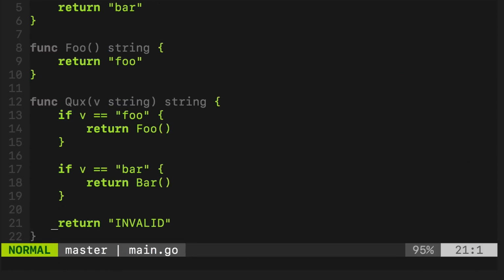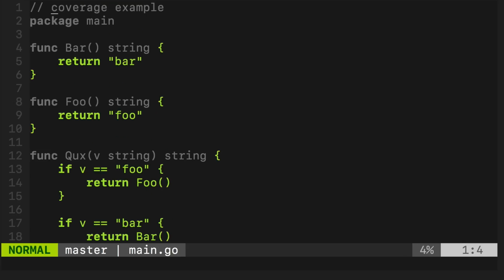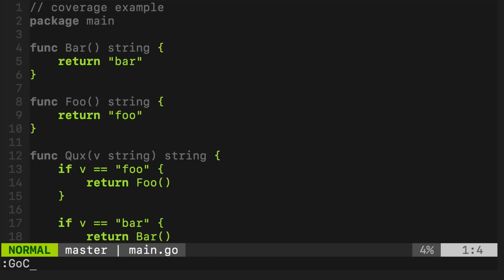Because running coverage and then clearing is used so much, we have a command called go coverage toggle. It just acts like a toggle. Whenever you call it, it runs coverage. If you call it again, it clears it. So if you bind it to a shortcut, you can just call it and then it cleans, or it just calls go coverage. It's really nice. I mean, I like it. So yeah, this is how we use the basic Go commands, like building, testing, and coverage.